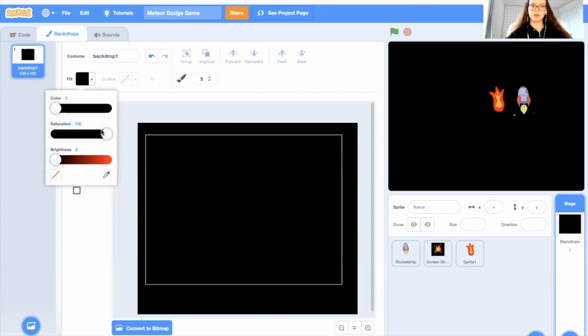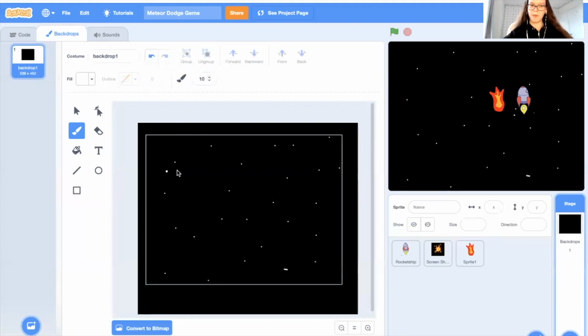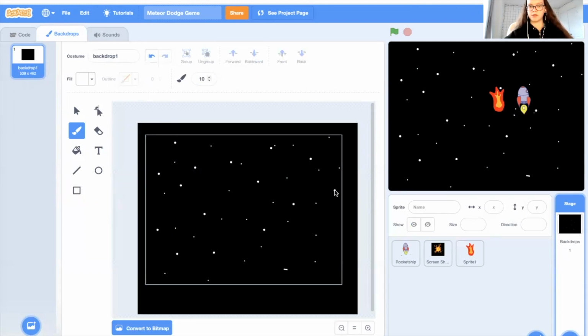Next, I'm going to change the color to white and add a whole bunch of stars. These are just random dots that will be placed all over the canvas, and you'll see they'll start to look a little bit like stars. You can add some variation in size as well. I'm going to be doing that, so I'm going to change the pen size to 10. Then we'll add some dots like this, just to make it look a little bit more random. So you'll see with that, now we have our night sky backdrop.